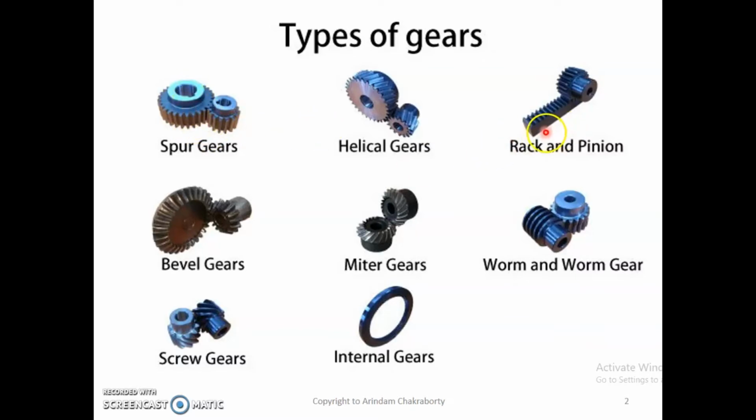Now, when this spur gear is cut from the center through the radius and stretched to a single line, it is termed as a rack. And this is called the pinion. Now this is the bevel gear. This is the center axis, and these are your teeth, which are pointing towards the center or the axis. Now this combination is termed as rack and pinion, or gear 1, gear 2.